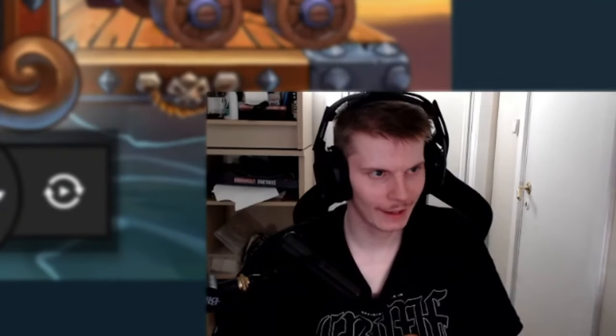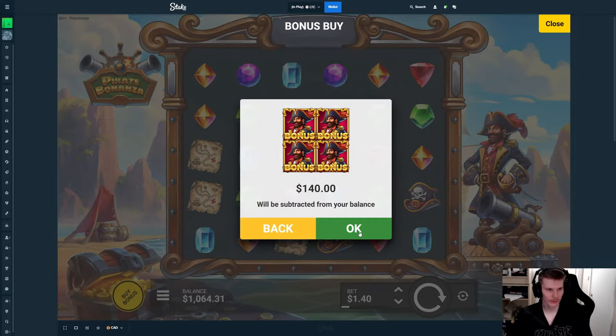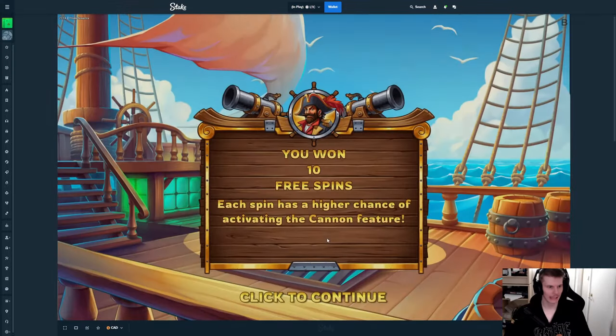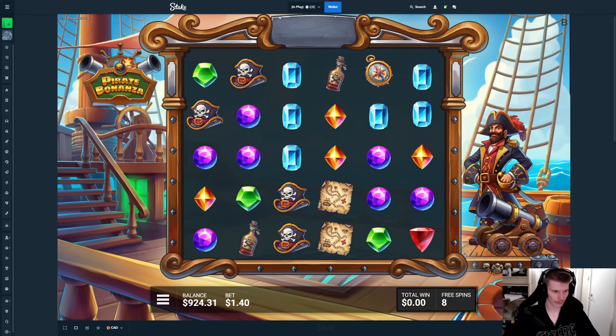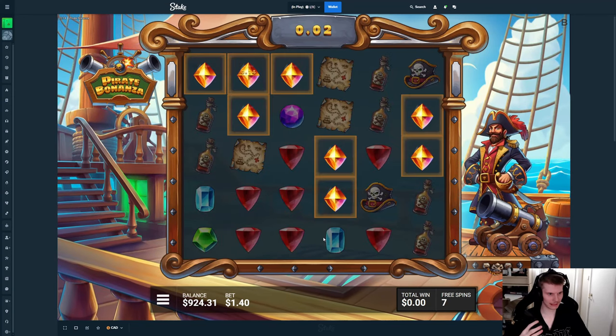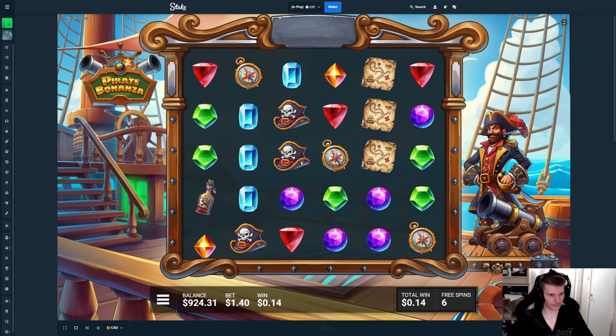Yo, guys, we are now on Pirate Bonanza, and I've not yet tried this. I've heard some stuff about this, but I've not tried it. So I'm thinking just to warm it up, we start with a normal $140 buy, and let's see what we can do. I'm guessing you need eight of each symbol to connect it.